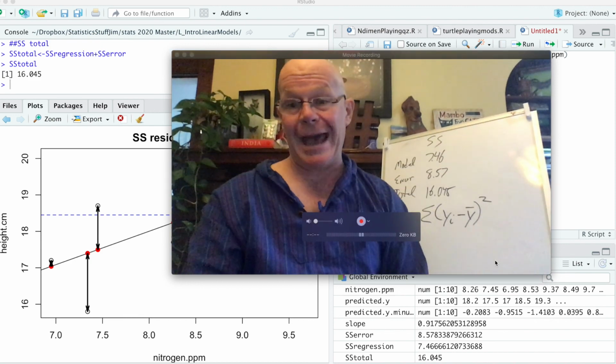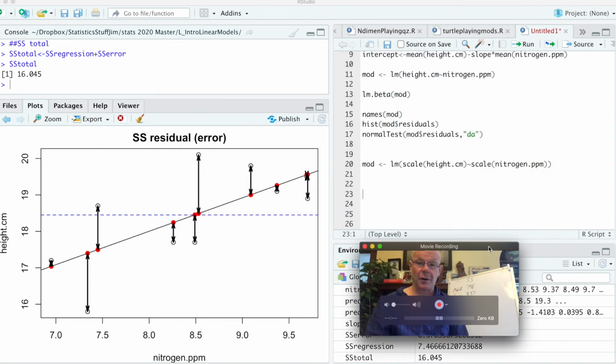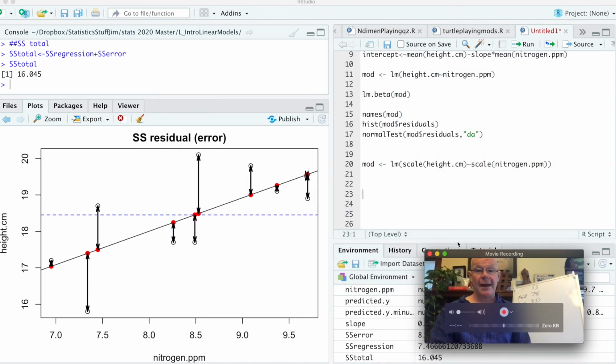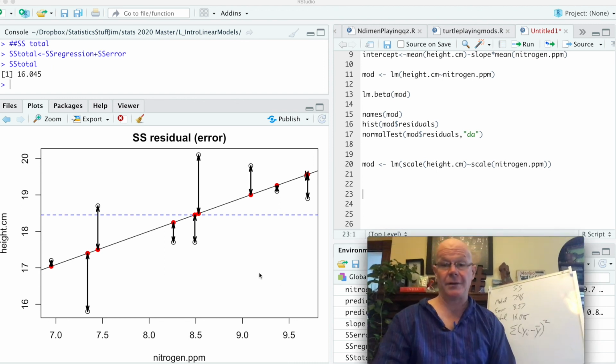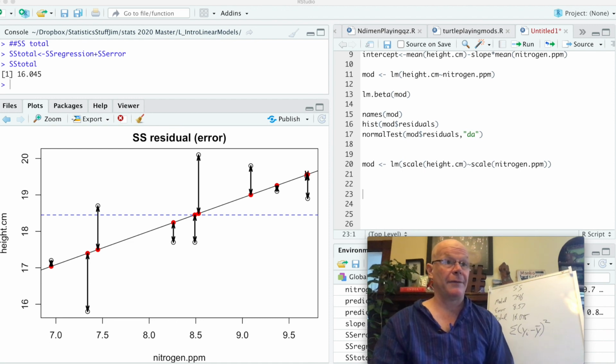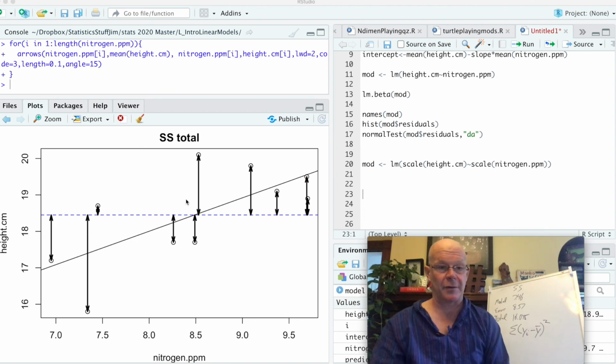Again, you could just simply add together the model sums of squares and the error sums of squares, or you could go ahead and do the arithmetic and do basically the numerator of the variance when you're calculating the variance. And so we go ahead and we do that. We got 16.45, so that's great. So now we got all these things, and again, we can point out what we are actually doing. That's the sums of squares total.